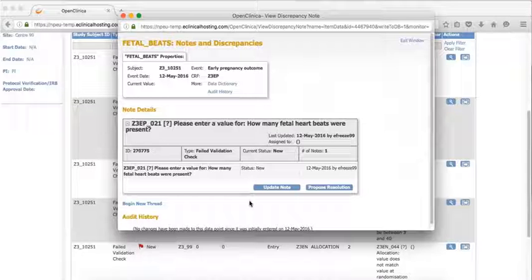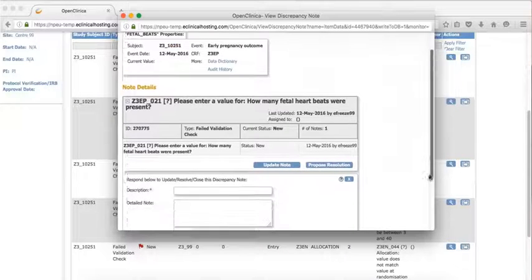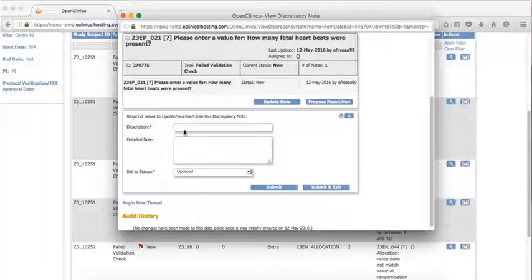And to add the additional information, I click on Update Note. And now I can type in some additional information. I can leave the status as updated.